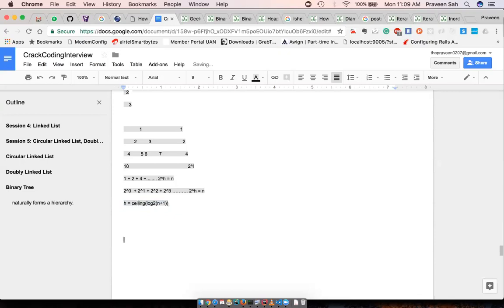Given the height of a tree, h, what will be the number of nodes? Minimum number of nodes and maximum number of nodes. I am telling you, there's a tree whose height is h. What do you think? How many nodes, minimum possible and maximum possible? Santosh, minimum nodes possible for a tree of height h in terms of h? How many will it be? Santosh, you there? Yes, yes. Yes, Suganya. 2 raised to n minus 1.